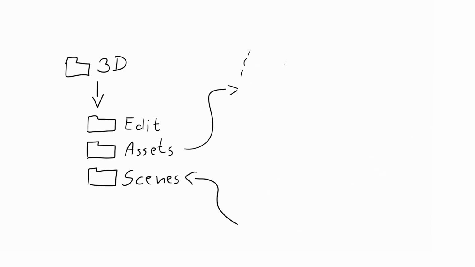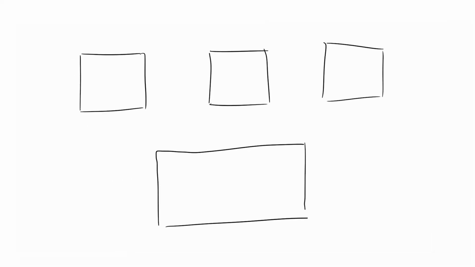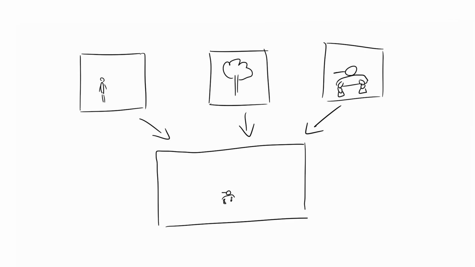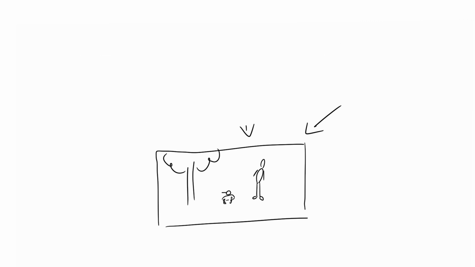If we're now working with different blend files, it's very important to have a consistent measure. That means if we just start modeling all of our objects in the different assets files and then link them into our main scene, it could be that the robot is way too small, the tree is extremely big, and maybe the 3D character has also not the right size. That means we have to determine a certain measure we use in all our blend files. If you only work in one 3D application, like here in Blender, it's not really important what measure this is, but it has to be consistent in all the different files.